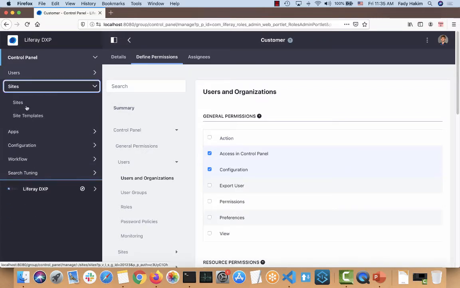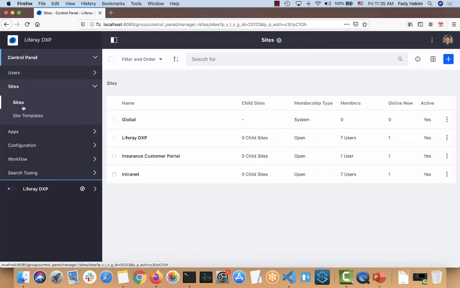All right, and then after that you have the sites tab, and you may know Liferay is a multi-tenant environment. What that means is you can create multiple sites on the same infrastructure. So when you have a Liferay license, if you decide tomorrow to create a new site, you do not need to purchase any extra license from Liferay. The same infrastructure can have a new site. That site can have its own URL, its own users, content, and administrator, and be completely separate from the other sites.